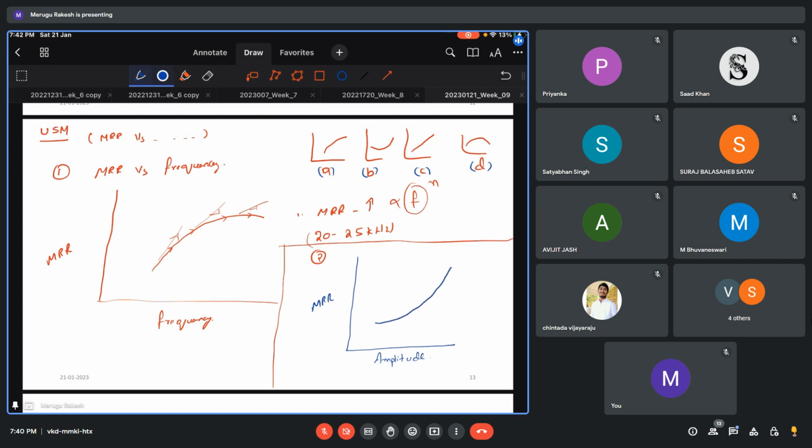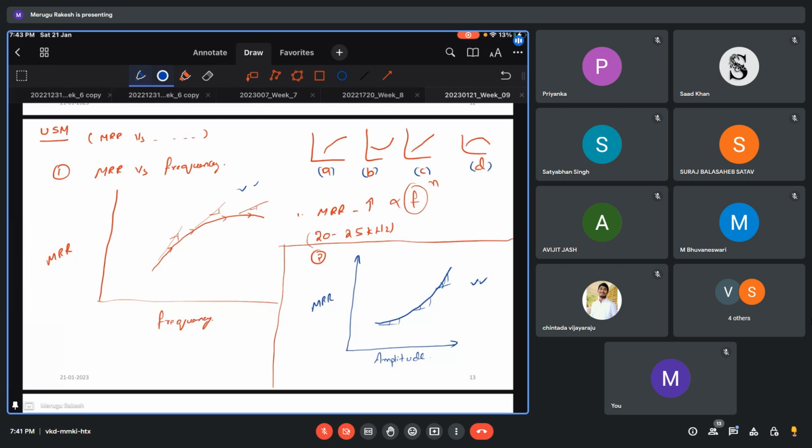Okay, there is a slow increase in the slope initially. So this is the behavior with respect to amplitude. If we increase the amplitude, this is the type of graph we get. Because if there is higher amplitude, there will be more time for the abrasive to accelerate and collide with the workpiece, in which case the MRR will go up.